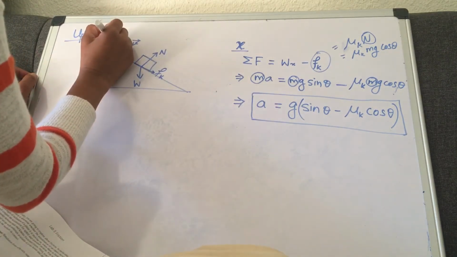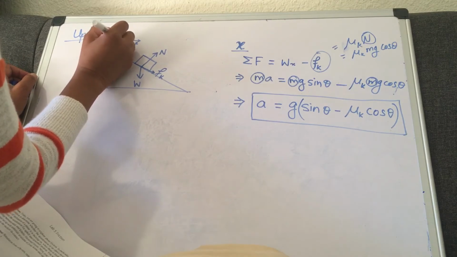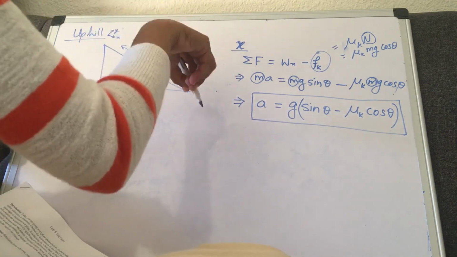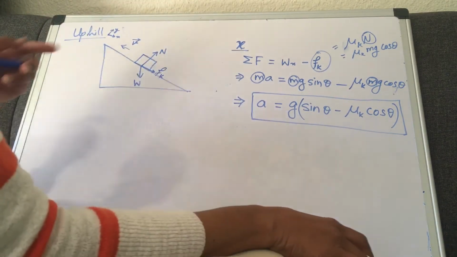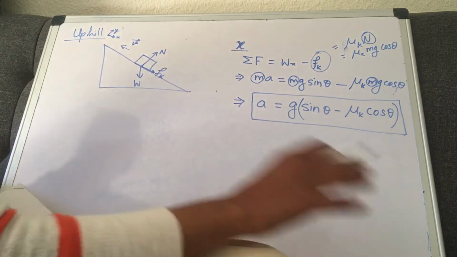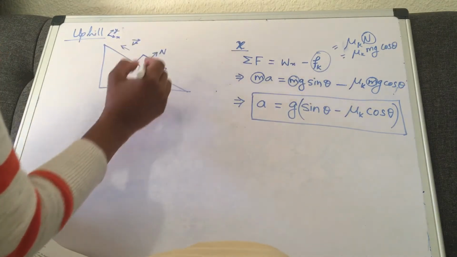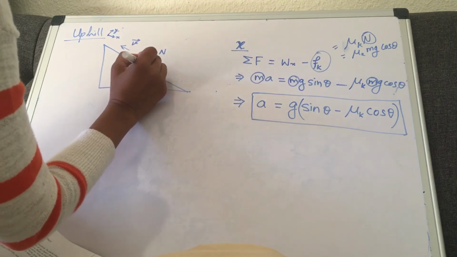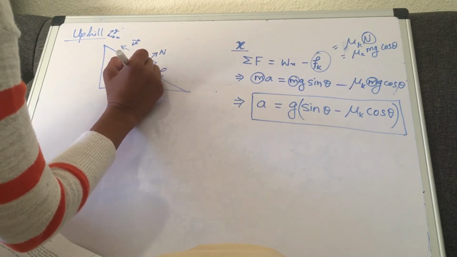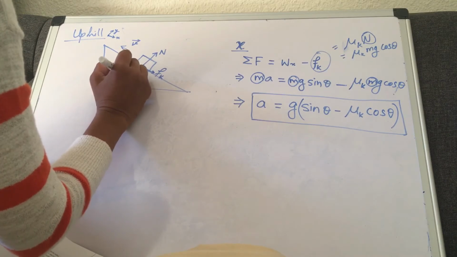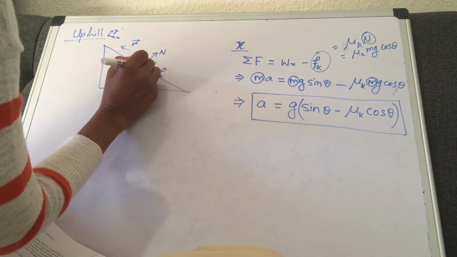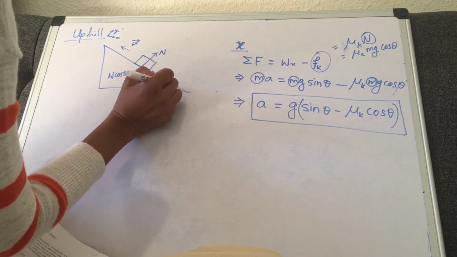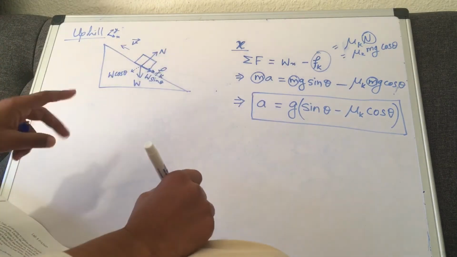So now again, let's call this our positive x-axis, and this positive y. So downward is positive, for now also. Now let us see. Again, you can use the same thing, you can resolve this vector w into two components. If you do that, you get w cos theta, and then you will have w sine theta along the x-axis, and the rest are the same.